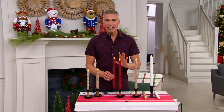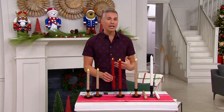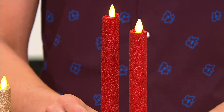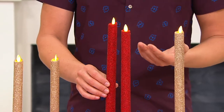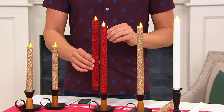Every holiday, I want to have beautiful taper candles on the table — it just makes your table look elegant and gorgeous. Now you don't have to have the wax dripping on your tablecloth, your runner, or your beautiful wood table. You also don't ever need to replace the candles because Luminara is bringing us these 10- or 12-inch glitter tapers.